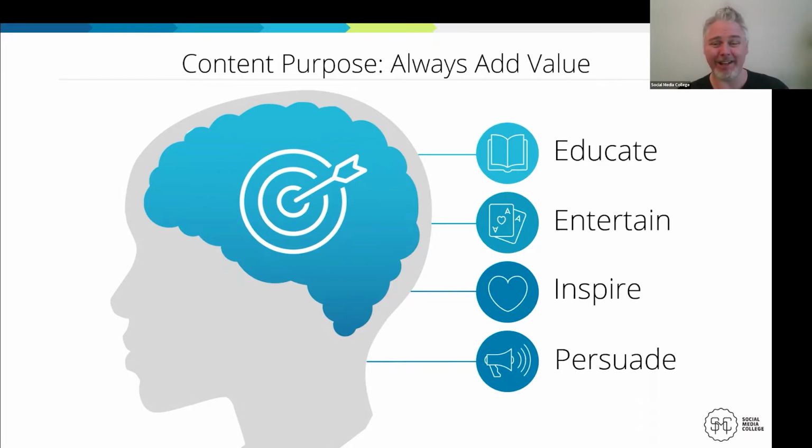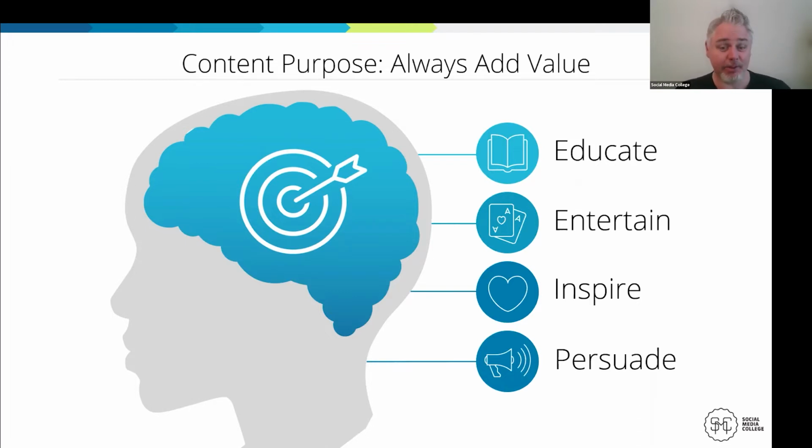We want to focus on adding value to educate, entertain, or inspire. They absolutely can do more than just one at a time. So don't say, hey Gareth, you told me you could only educate or entertain. The best type of content begins to interweave all of these different versions into the same format. So I really encourage it before you begin to properly ideate on your content, and definitely before you hit that publish, if it's not doing one of these three things, what are you really giving your audience?